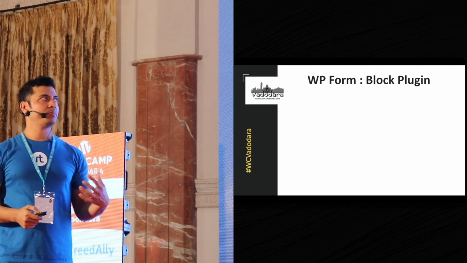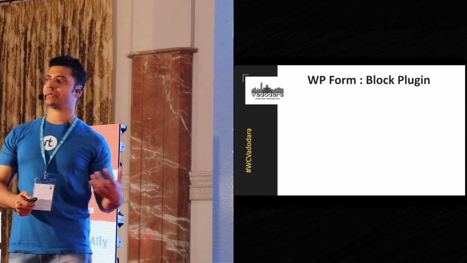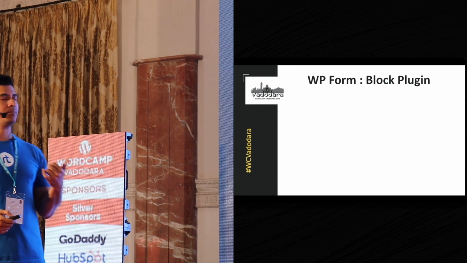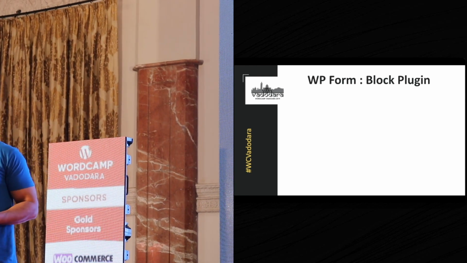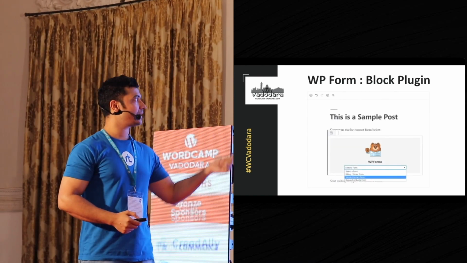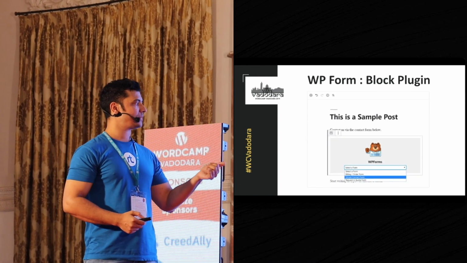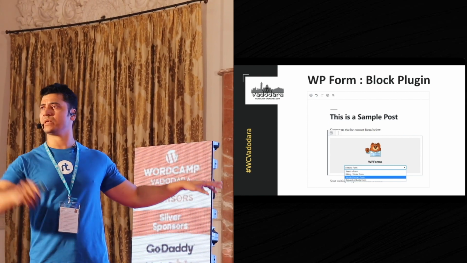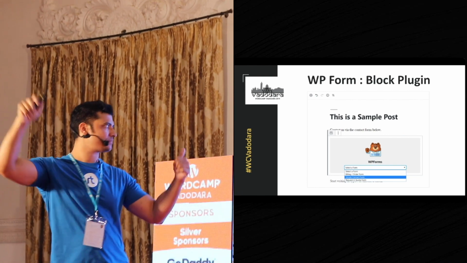I won't be able to show all of them, but I will show you some of them. There are some which are called block plugins, where you get a single block. In case you want to load a form, you can use this block, called WP Form. It's a plugin basically, and you can select these types of blocks. I don't know if it's visible. Is it visible back there? Yeah? Awesome.